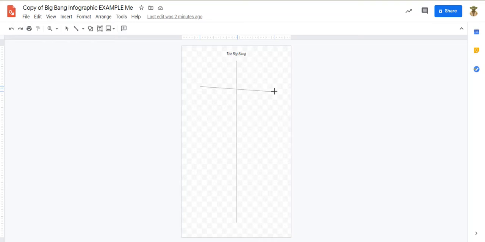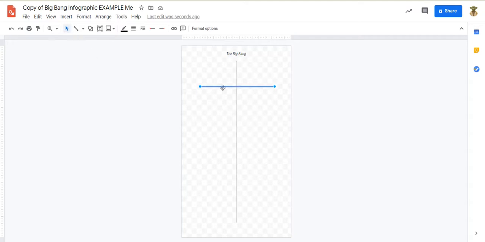If you're like me, you want that line to be straight across, level. It'll give it a neater look. And so if you hold down the shift key while you're doing that, you'll see the line kind of snaps in place. And you let go of your touchpad or mouse, and there you have your line.